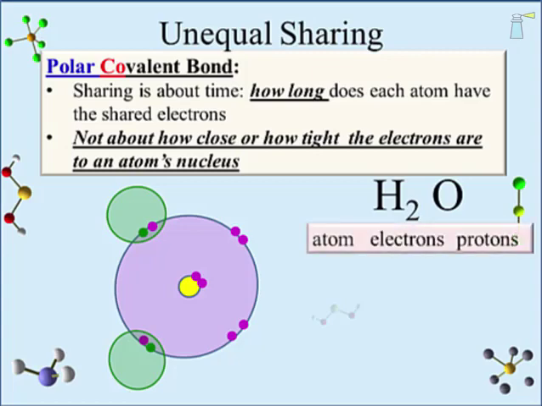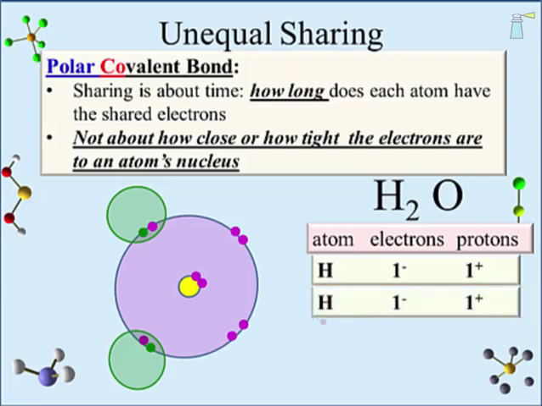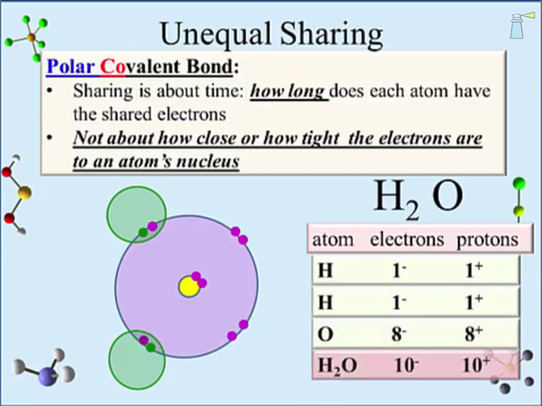We can demonstrate uneven distribution of charge with an accounting of the charges in a molecule of water. Specifically, the charge is due to electrons and protons. Looking at one of the two hydrogens of the molecule, we see it has a single negatively charged electron and a single positively charged proton, as does the second hydrogen atom. The oxygen atom has 8 electrons and 8 protons. Water must therefore have a total of 10 electrons and 10 protons. The total number of negative charges is the same as the total number of positive charges. The charges balance out. Water is a neutral or a no net charge molecule. Keep that in mind as we discuss redistribution of charge that accompanies polar covalent bonding.